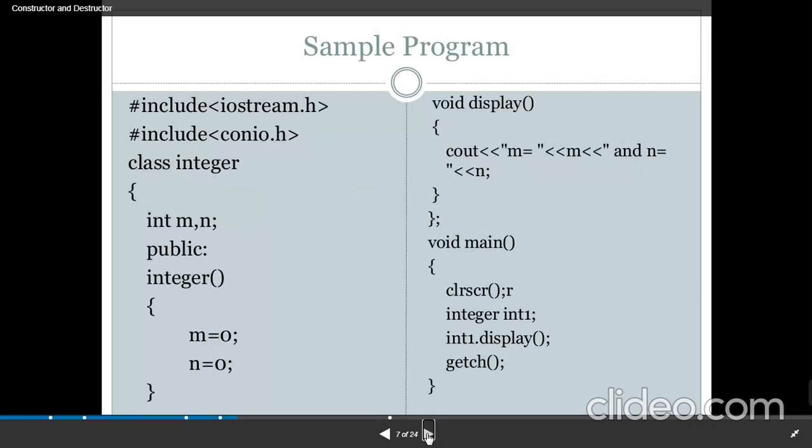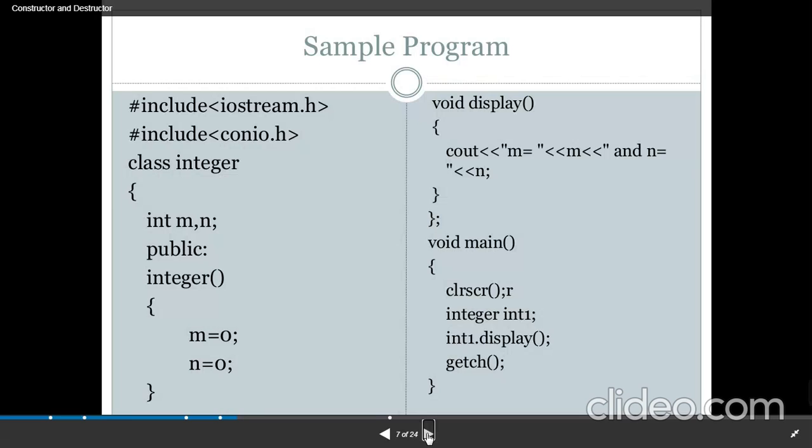So this is the sample program for implementing the default constructor. The class name is integer. Then constructor is integer. There is no parameters, but it has two values m and n. Both are 0. It will be displayed. Before displaying, you can create the object, and automatically the constructor will be called whenever the object is created.